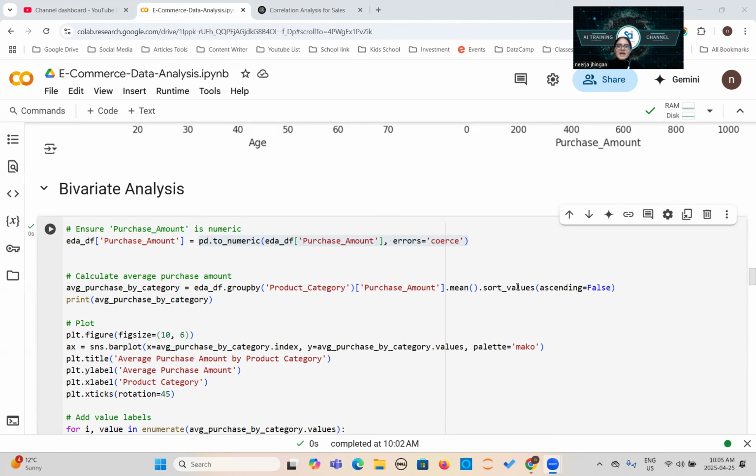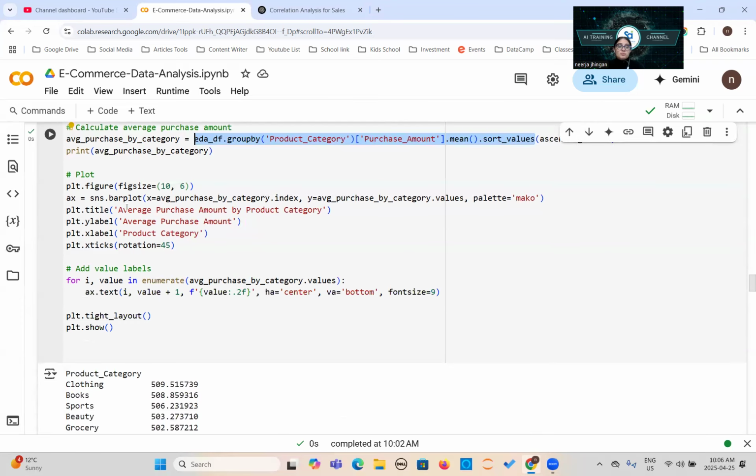Students most often forget this. They directly draw the graph without doing the group by actually. Okay, you need to do the group by, again I'm saying, because if you have the toy category, it doesn't mean only one customer is buying from the toy category, right? There can be 10,000 records out of the 50,000 records which belong to the toy category. So you need to do the group by first. That's why we are doing it here. This is very important. First, you will do the group by product category, and then you will take the average of the purchase amount. Based on that, you will draw the graph.